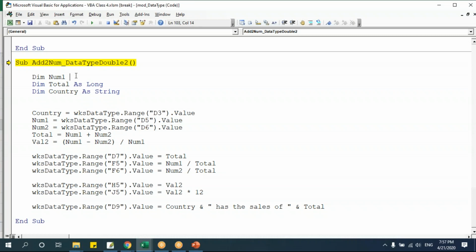There are some cases where you don't know what kind of data type to give, then it is fine. If you totally don't know what data type it is, then you can use variant. That is not at all a problem. But if you still know and you are not declaring, then it is wrong. Okay. Now let's come back to this Option Explicit.